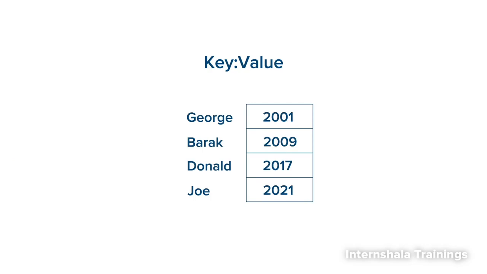For example, here on the left side, we have the names of the US presidents, and on the right side, we have the year in which they were first elected. Now, if we store only the values, that are the years, the information will be less significant. So, here the indices are important, that is, names of the presidents, which makes the information useful and complete. Now, this association of indices with the values is called a key value pair, where the indices are the keys and the years are the values. So, in our case, we have 4 key value pairs.